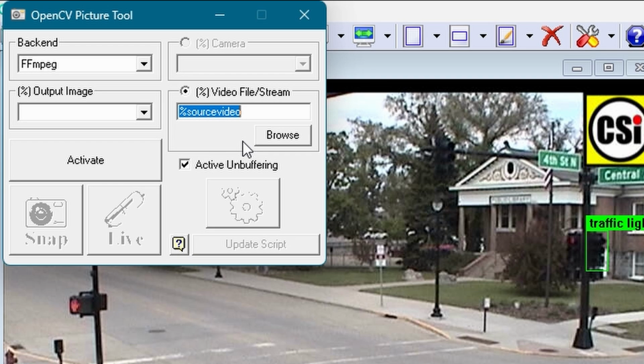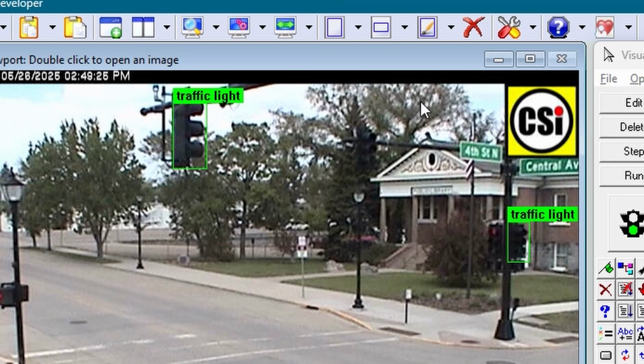And the final thing I want to point out is that Optimize has two picture tools. The one we're using here uses OpenCV, which gives us access to a huge variety of different cameras and video streams. Our other picture tool uses the Baumer API, that's B-A-U-M-E-R, to support industrial cameras, including cameras made by Baumer, as well as other cameras that support the GigE standard. Since we're connecting to an RTSP, or real-time streaming protocol feed, the OpenCV picture tool is the appropriate option in this case. So back to our script.